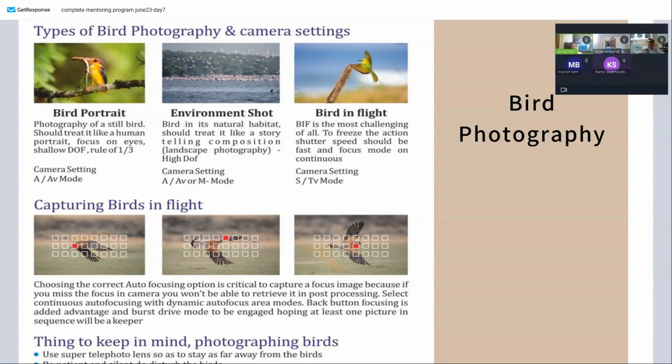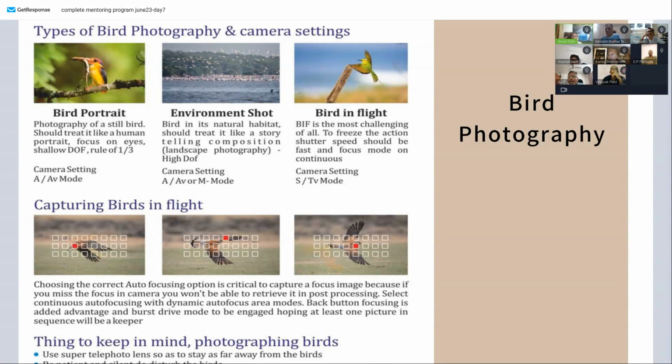First thing is speed, very high shutter speed, because to capture high speed, that one is the first thing. Yeah. Then continuous burst mode, because we'll be tracking the subject and we need multiple pictures, hoping that at least one will be good without any crop of tail or wings. Burst mode, then yes.